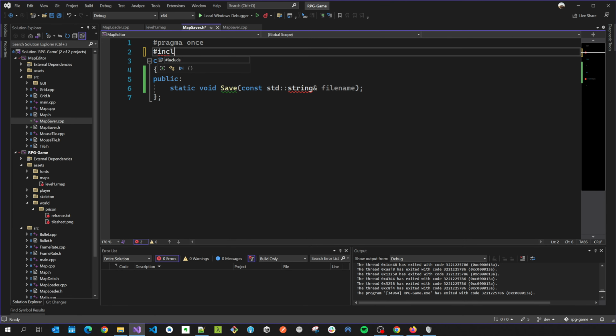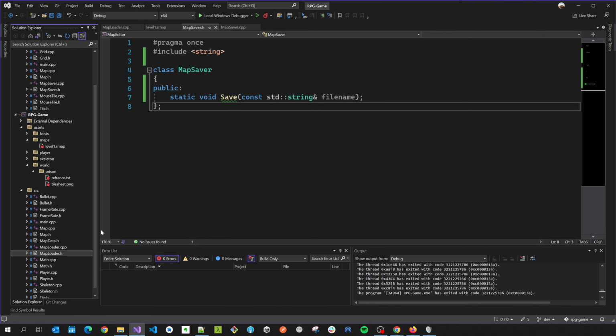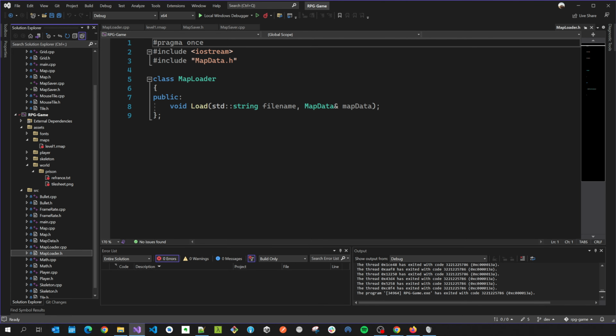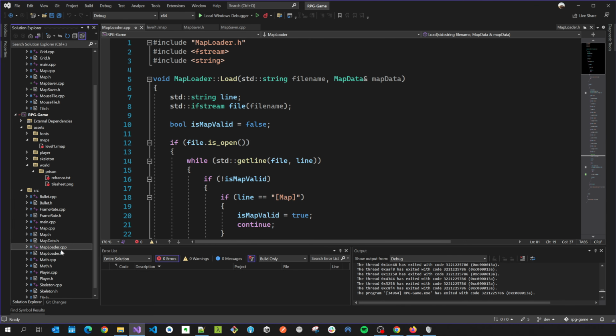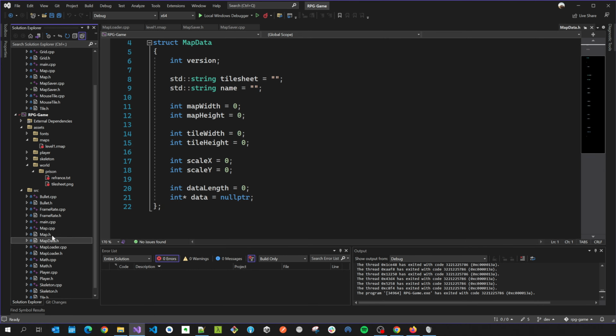Need to include the string namespace. Should it be static? I think I made the static, right? Didn't I? No, I did not. Why did I not make this static? It should be static. So where is this being called? This is the map data.